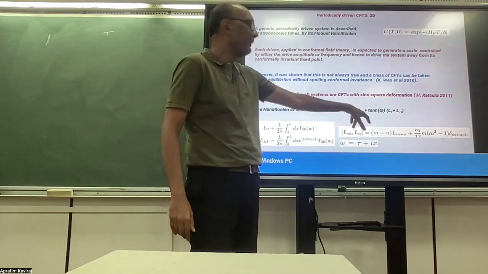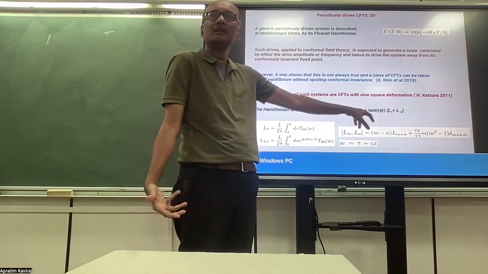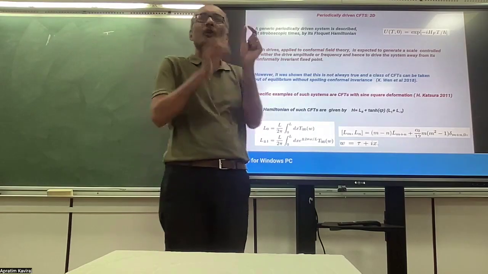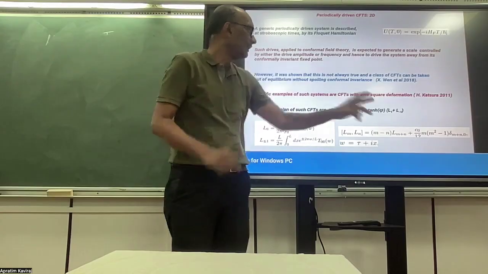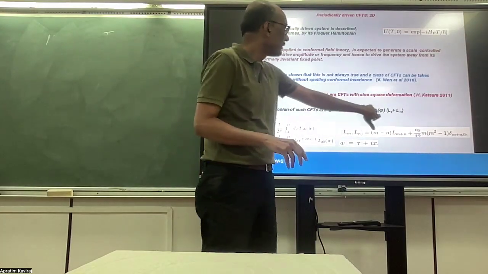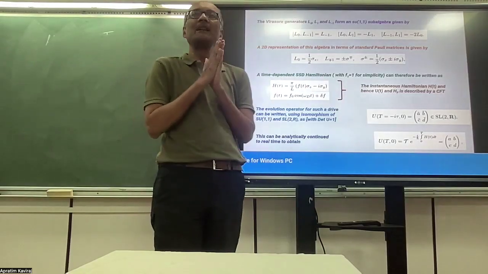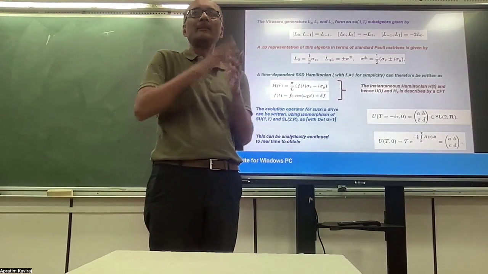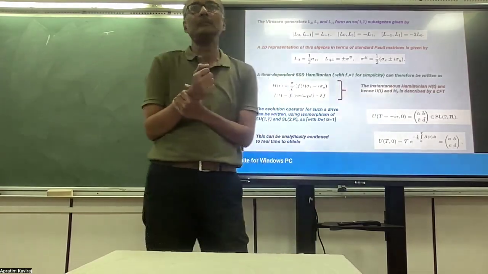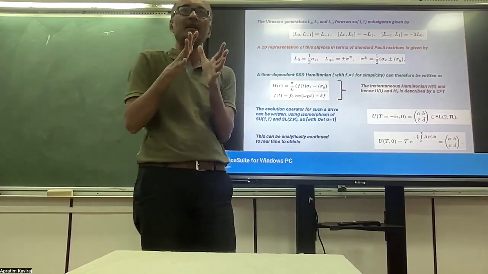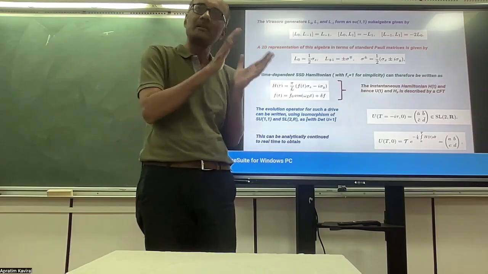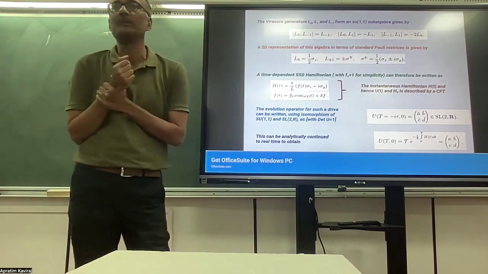See, if you just had one parameter in your theory, there is nothing you can make time dependent. No, I understand. You made the statement in your slide that H of t, at every instant, is still given by this form. Right. This is a CFT Hamiltonian. And because of this SU(1,1) structure, I can show that U also can be written as e to the power i H_F T, where H_F has this particular form. So it's still given by these three generators L0, L1, and L minus 1. It doesn't go away from that, or break this conformal structure.